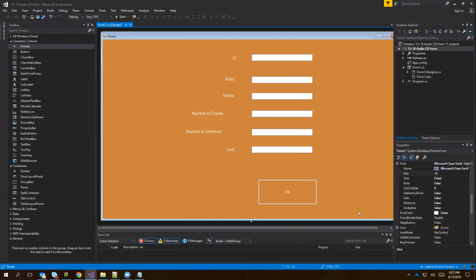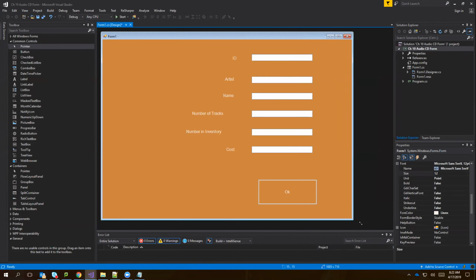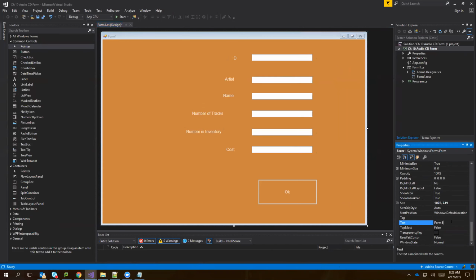Now I could do a little renaming on my form. I don't want my title to just say Form 1. So again, in my form properties, I'll fix that. Audio, media, inventory. Let's give ourselves a fancy name. When you get to give yourself a title, you always want to make it sound good.